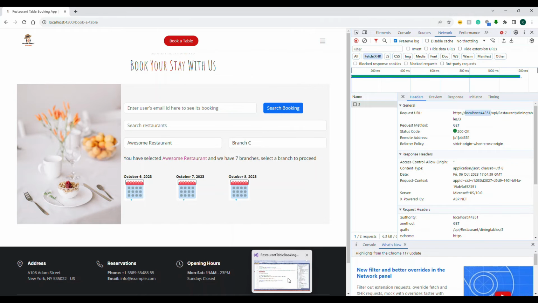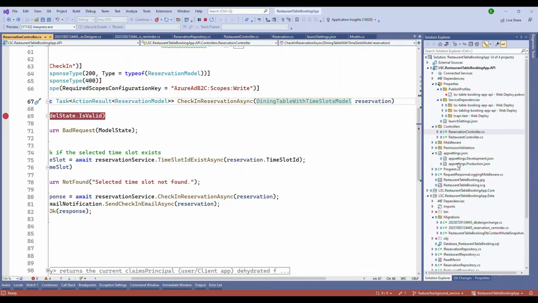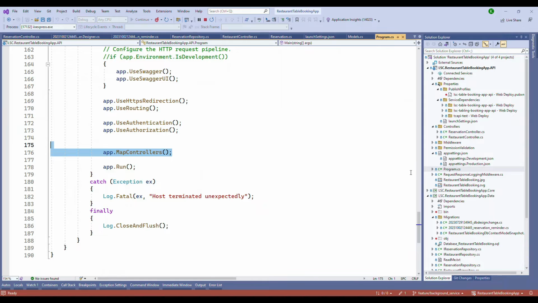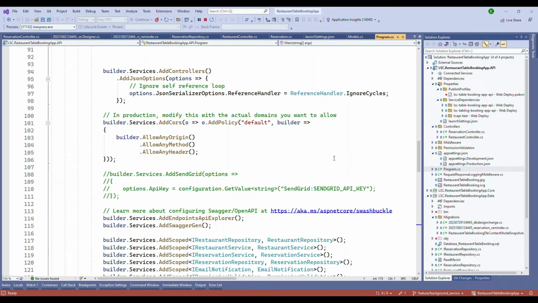And how do you fix it? If you come to .NET Core and go to this program.cs, and if you're using the older version, that's called startup.cs. So what we are doing is, we are adding a CORS policy. The policy name is default, and what this policy is doing is, please allow requests from any origin, allow any method, allow any header.